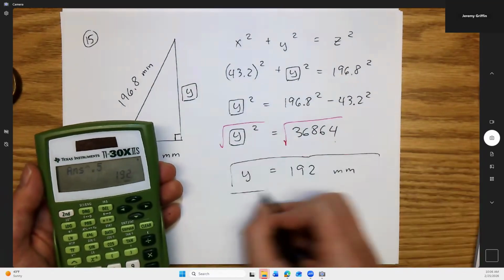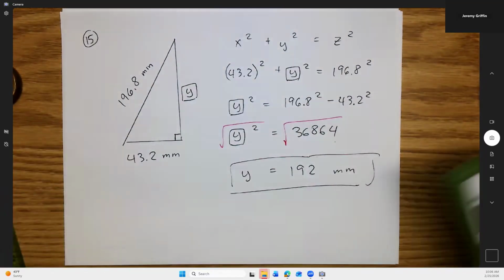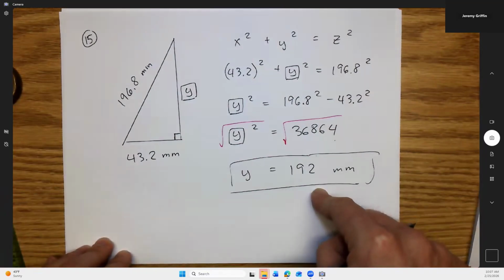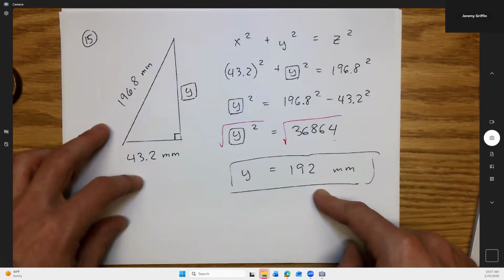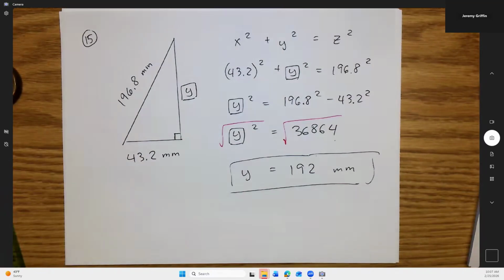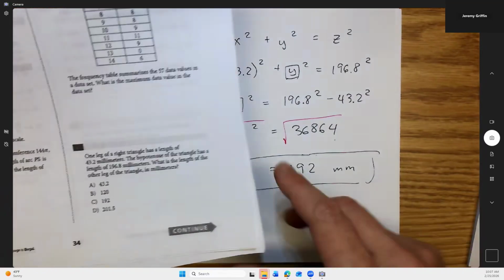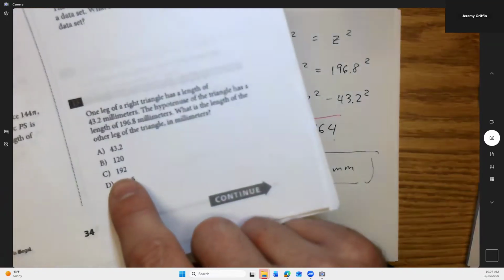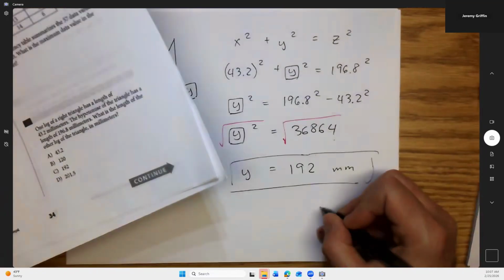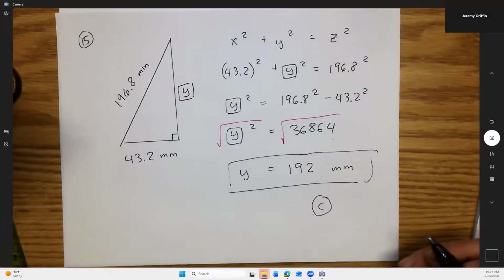192. Guys, the fact that this came out to a rational number tells me this is a special right triangle, kind of like a 3, 4, 5 right triangle. This would be one of the lesser known ones, but exactly some kind of Pythagorean triplet. We've got 192 going on right here. That looks like C. Is 15 C? Yeah, 15 is C. All right, you guys got 15 is C?